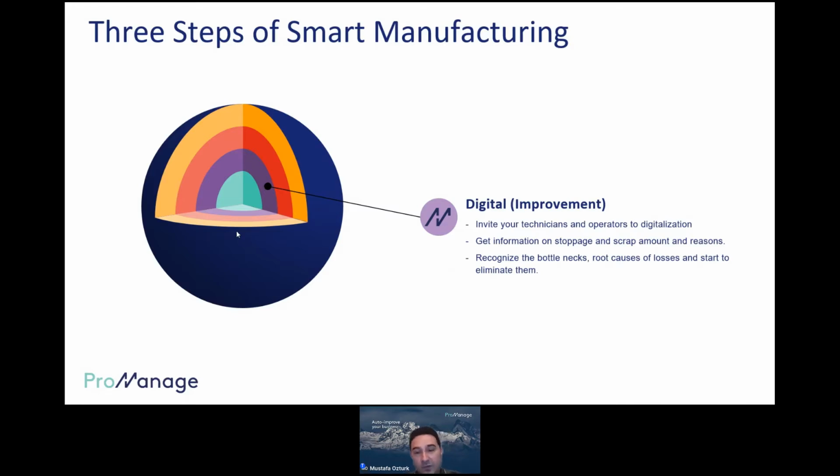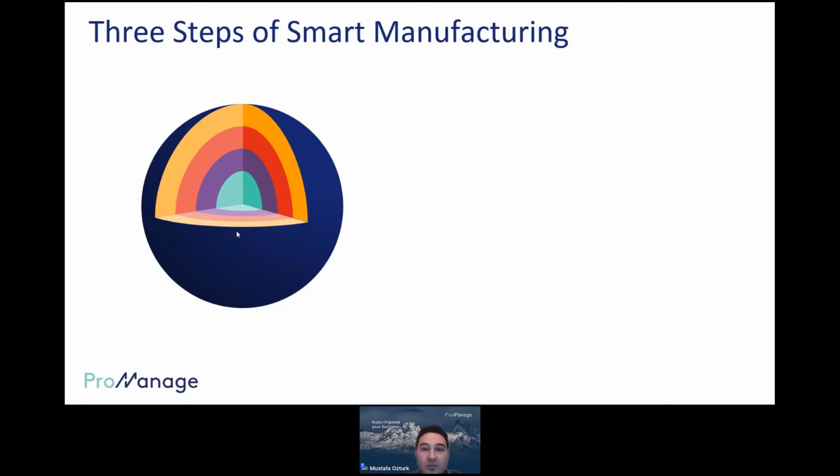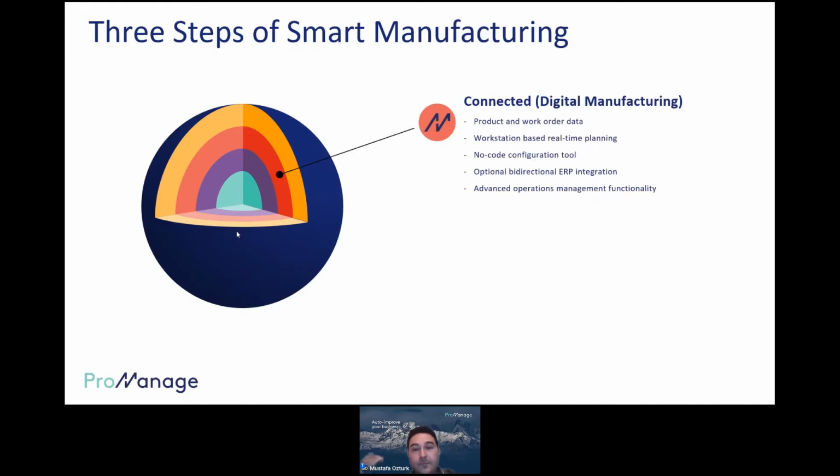And once your shop floor people are comfortable with digitalization, you can go to the full advanced operations management functionality. That'll be the third step. With this step, you are now a smart manufacturer, and you should see a lot of improvements that I'm going to explain in the next slides.